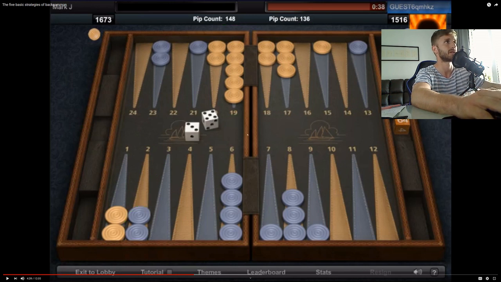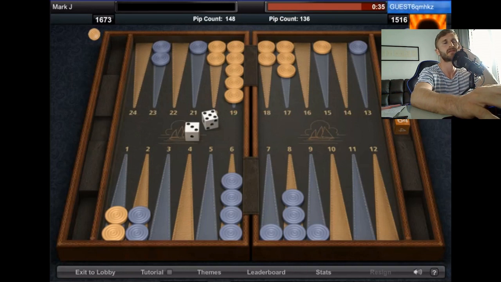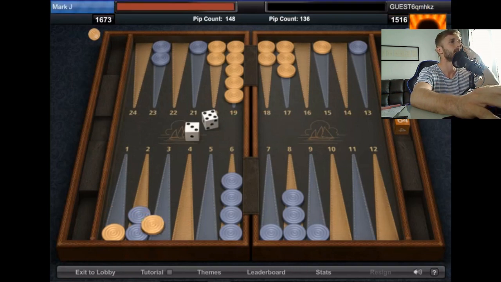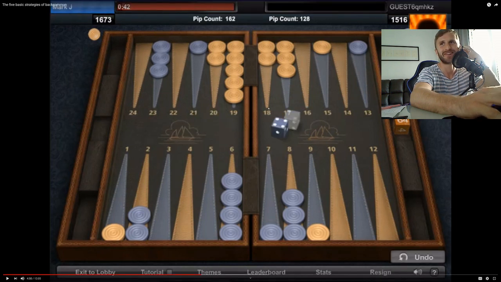That's a big misconception. Knock me. I predict he's going to knock my 9-point piece into the bar. And he did just that. Now, the American dream is for me to get a 4. And I got a 4. And now... the American dream. Good one.